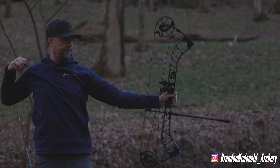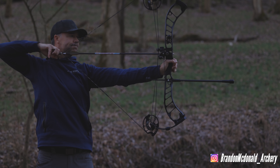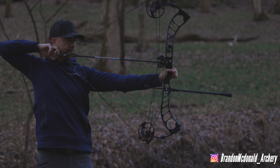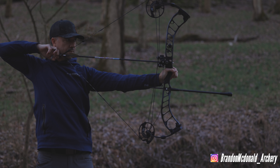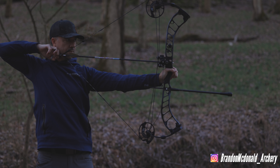Prime is unrivaled in build quality. The actual manufacturing process is unbelievable, and the finishing on the riser was flawless out of the box. It's very obvious they use their machines for really high-end work that costs a lot more than a $1,300 bow. I like that they went with the 35-inch axle-to-axle combined with a shorter brace height — you gain stability from the longer ATA and pick up speed from the shorter brace height. After having it for a couple of weeks and getting it dialed in, this is a fantastic bow, though for some reason it just doesn't show as well at the shop.